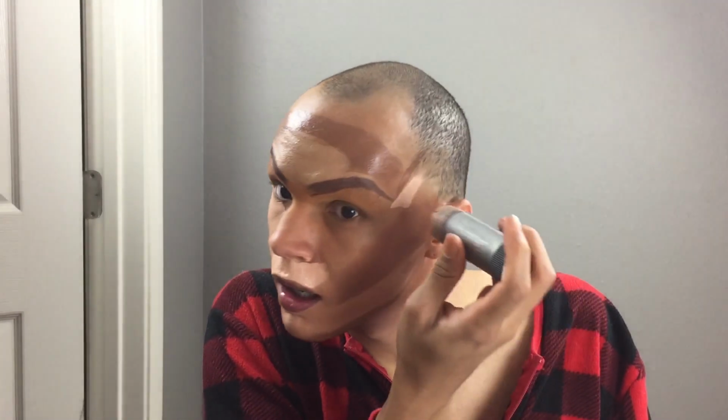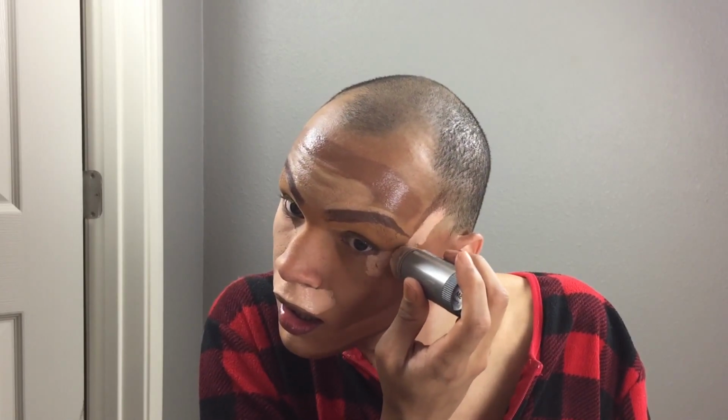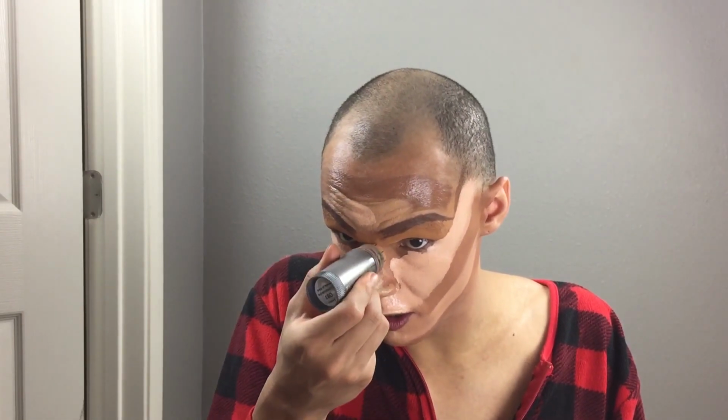I do mine all the way down under my nose, the top of my lip, same on this side. Boom. And then the dab in the middle of my forehead. Okay, now I do my foundation on my nose, the normal one that I did on my forehead. I usually do those together, I just forgot.